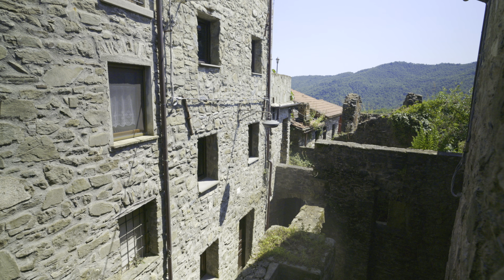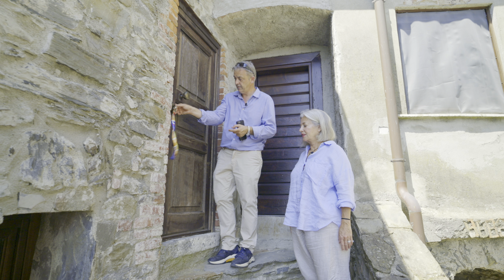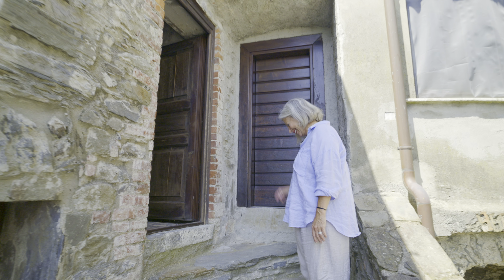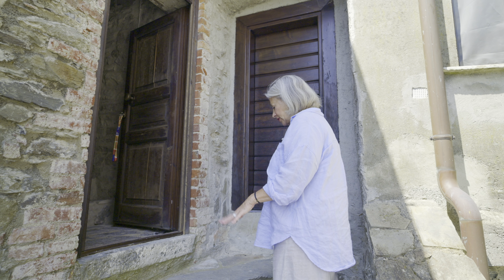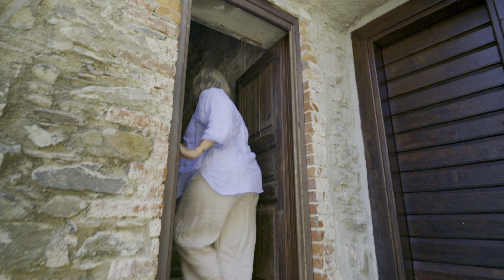I don't know why I came up here with him because I don't even know if the key is going to work. No problem. Moment? No problem. This is a little dangerous to me. I always wonder why they can't just do a pad here and then do straight stairs down. I think you could do this. Honestly, it wouldn't cost a lot, stonework is, but this is dangerous to me for sure. I mean, one drunk guest and they're dead.